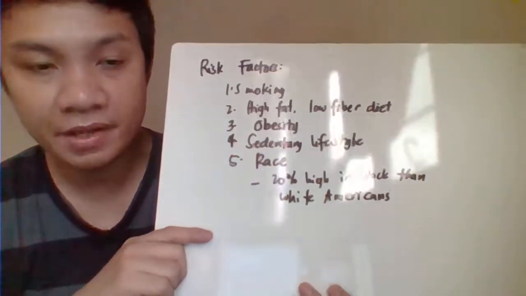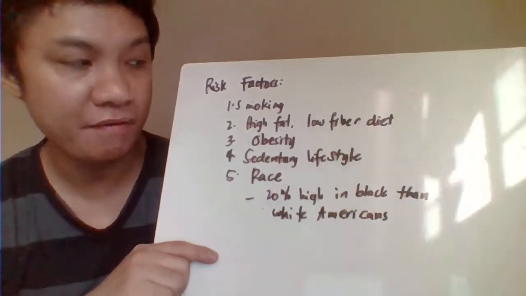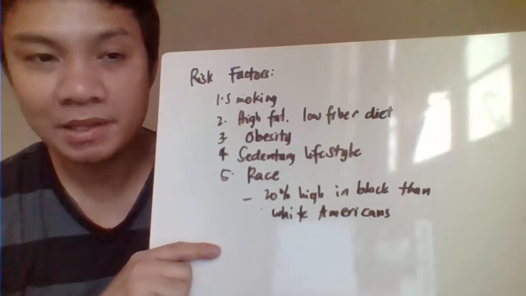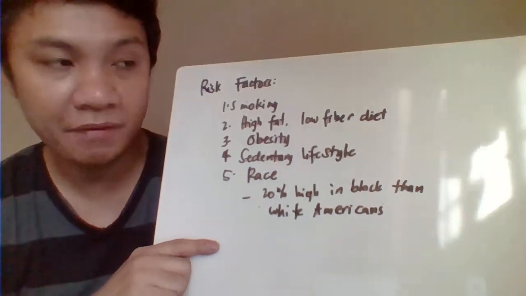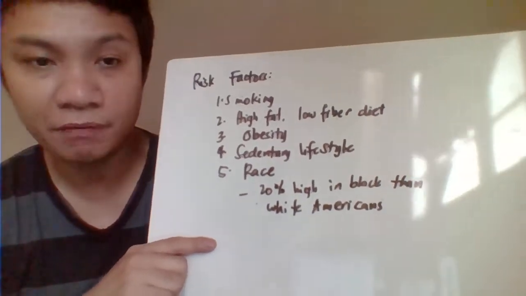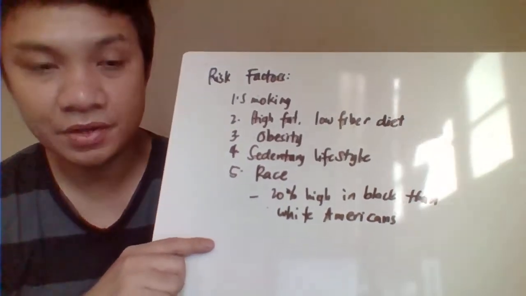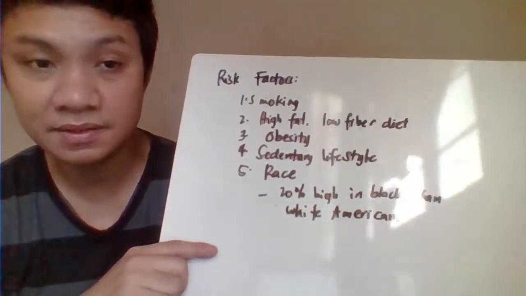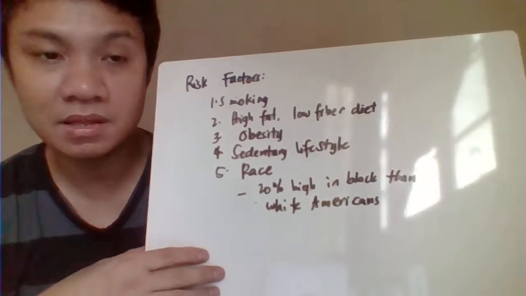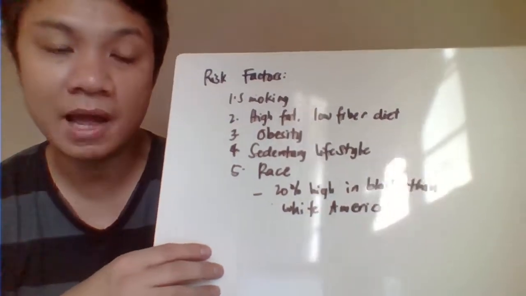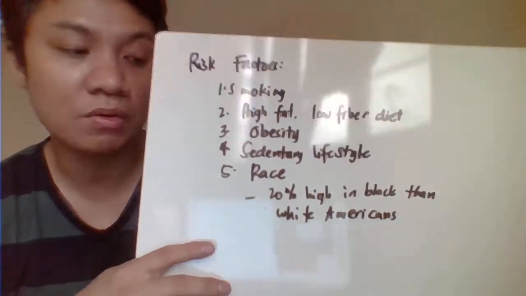Okay, then we have your different risk factors for the development of your cancer tumor. The first one, we have your smoking. Smoking would be the leading cause here of the lung cancer. Then we have your high fat, low fiber diet for the colon cancer, sedentary obesity, we have also here sedentary lifestyles and even race would have genetic factors related here in such a way that has been identified that almost 20% higher incidence in the black American population compared to the white populations.